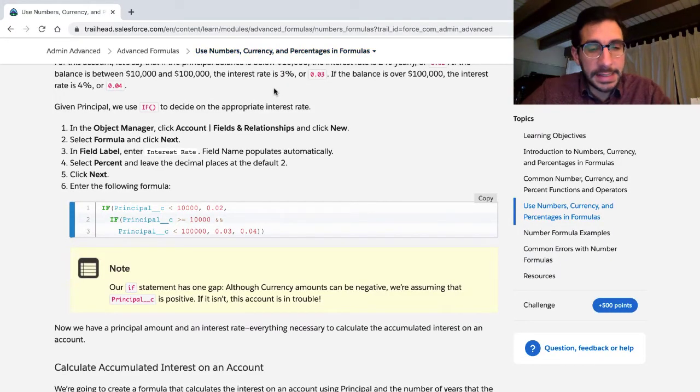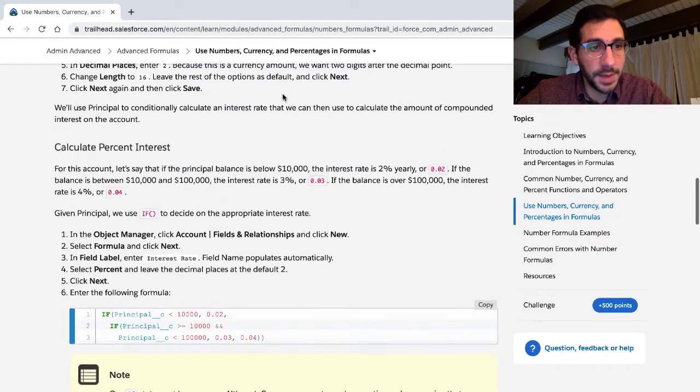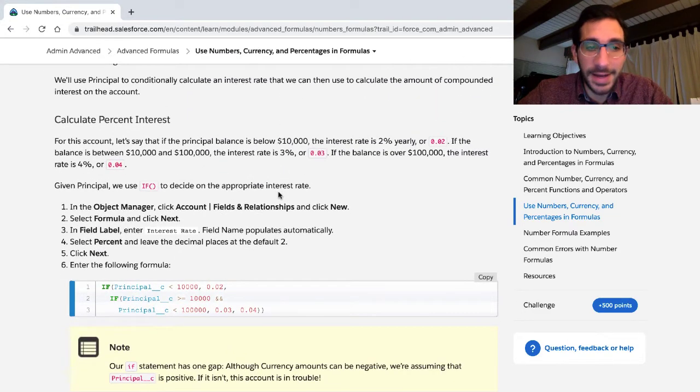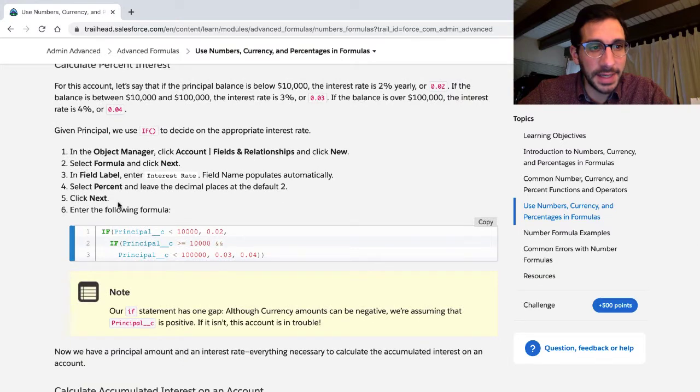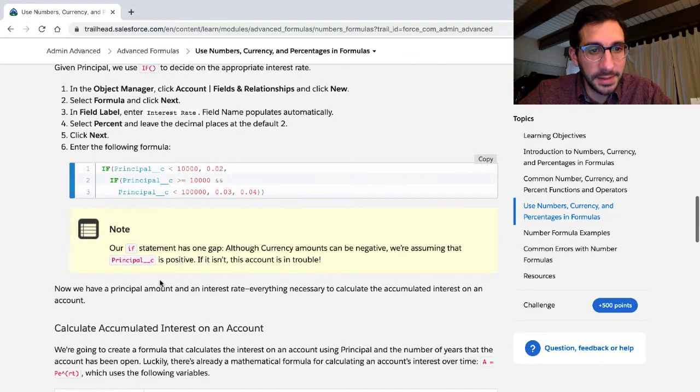Well, one of the nice things about recording yourself is when you mess up, you've got it on video, so you can go back and see what you messed up on. So I didn't actually finish this process. I didn't click next and then finish it. So let's try that again.